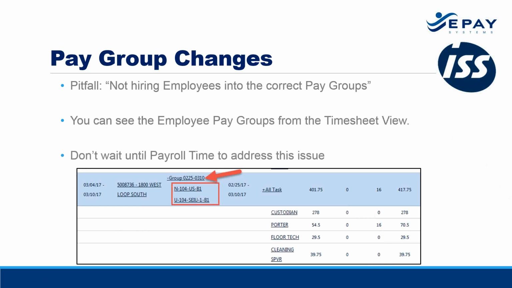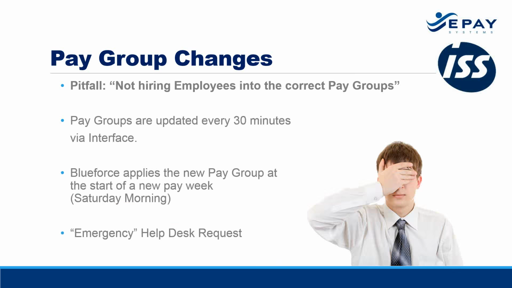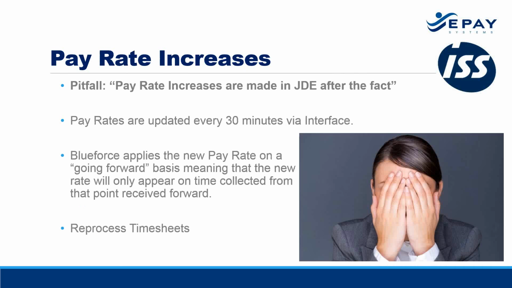So as you can see here in this particular screenshot, everyone who has access to the timesheet view, which is all of our editors, submitters, and approvers on this phone call, every one of you can actually go to the timesheet view and see the different groupings that are available on your job timesheet. In this example, I pull up a job over in the Houston office, and this job is for 1800 West Loop South. And if I go ahead and click on that option that says groups, and oops, sorry about that. Let me back up.